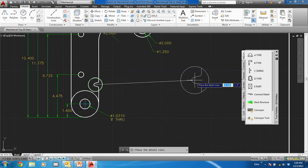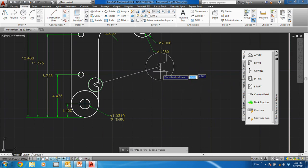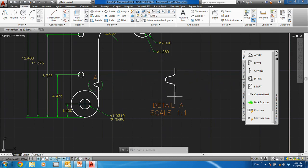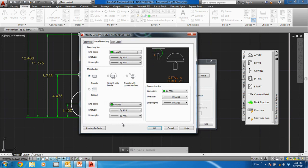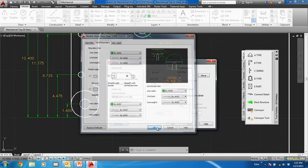Remember the scale area I mentioned before inside of Mechanical? I can have multiple scaled areas. All of that works here so that I can, even on the same sheet, have different scales going on at the same time. All of the mechanical content and a lot of the mechanical features are standards based. So if you double click the detail view, the standard for the detail view is going to show up. And there are so many different things I can do. I can do a jagged edge for the cutout, or a smooth edge, or a full circle with two circles and a line that crosses between the two.